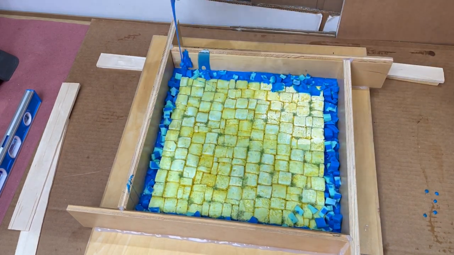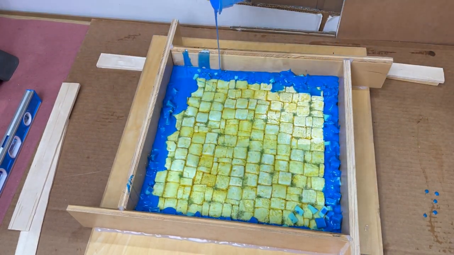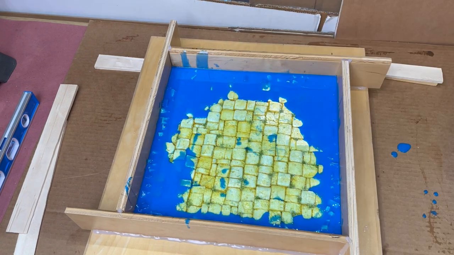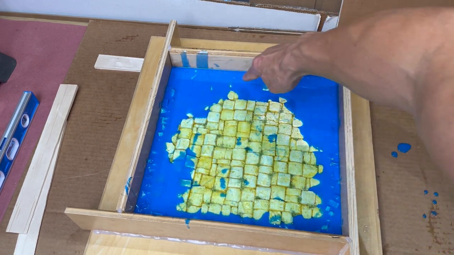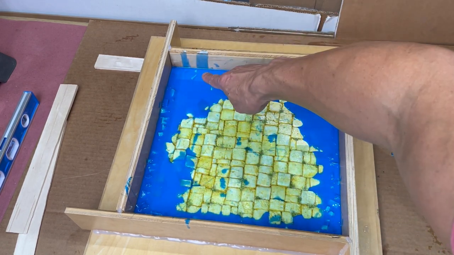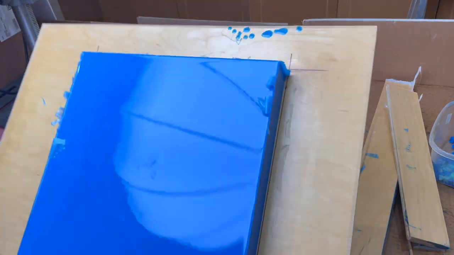Then I repeat this a second time with another layer of the recycled bits and then finish it off with the remainder of the silicone that's in the bucket. I let this first layer sit for about 45 minutes. That firms it up enough to lock all the little bits in place because they have a tendency to float and I don't want that. I want the top layer to be smooth and flat so I can level it when I pour the resin.